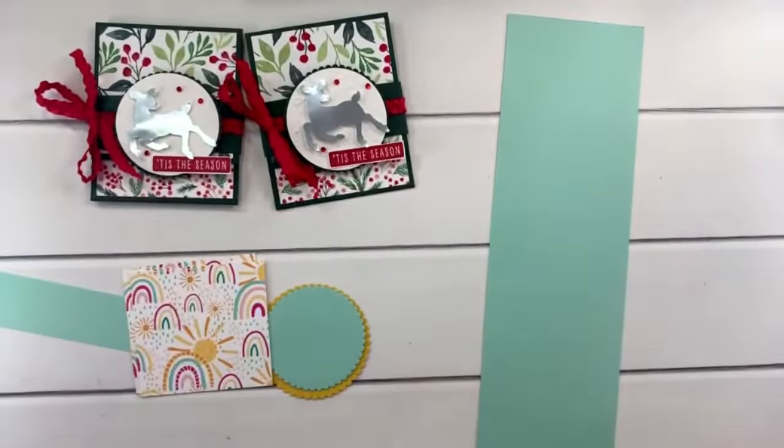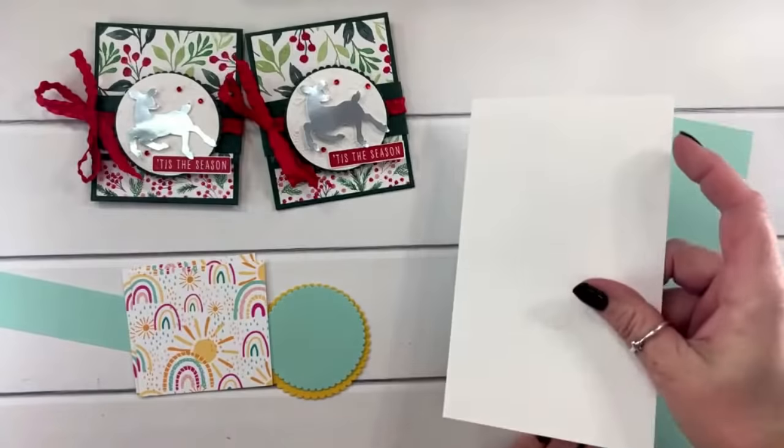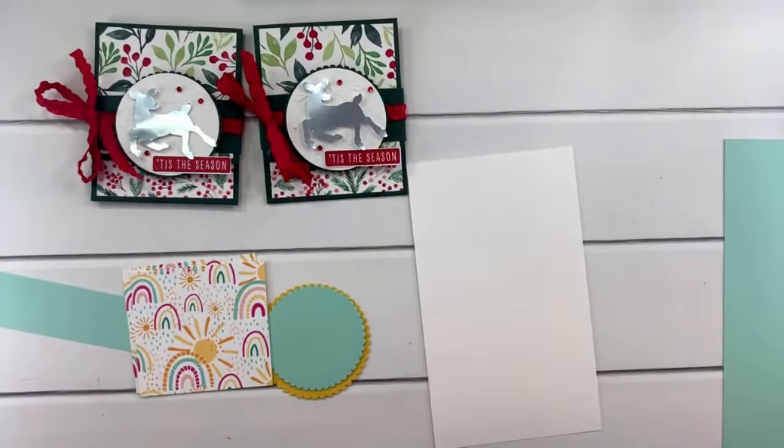So for this one, we're going to stamp our cute little otter. Ruh-roh, where is he? Oh, girl. Okay.